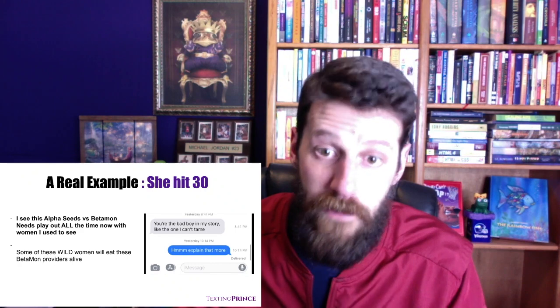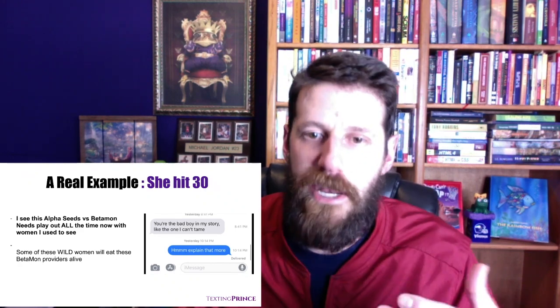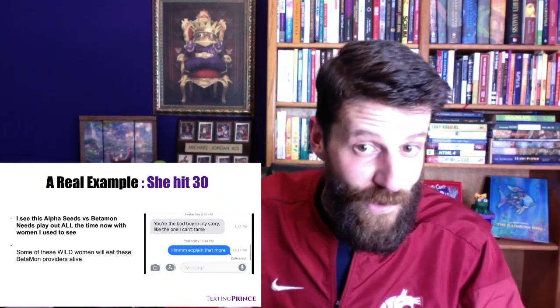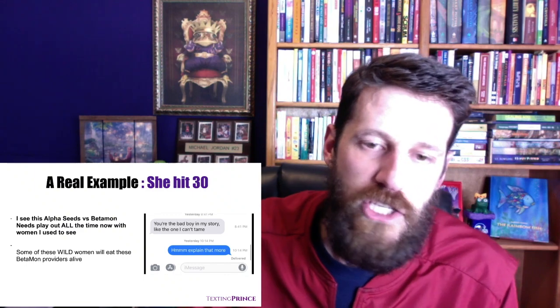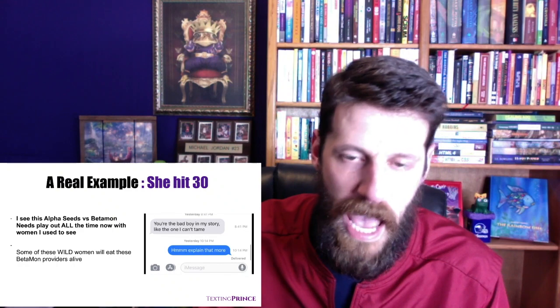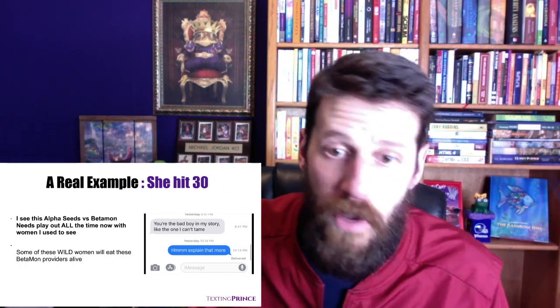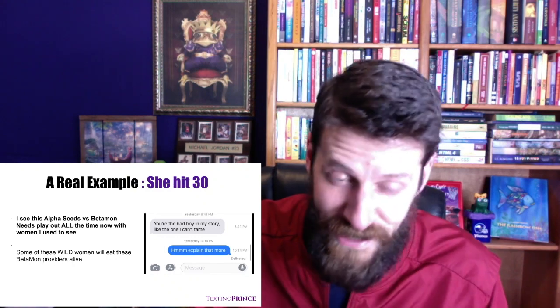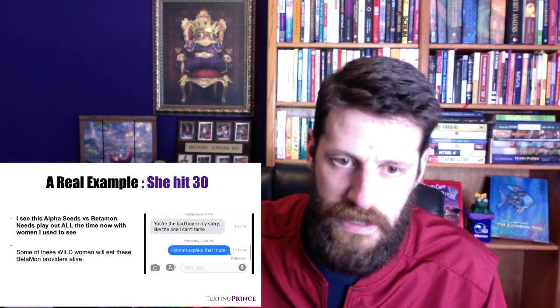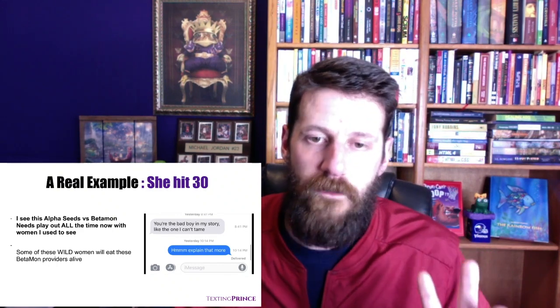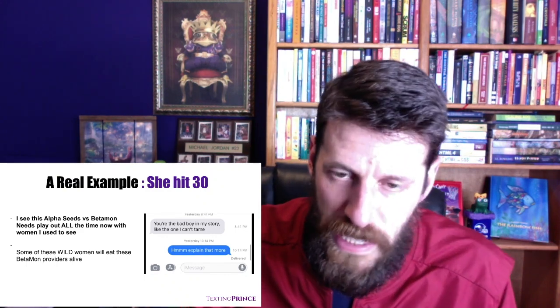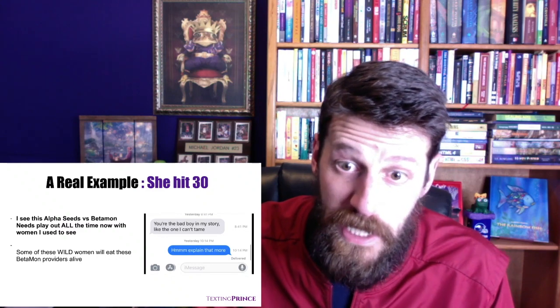She would fly down here to see me sometimes, and she sent me this text and this was an example of, because I just never give in with women, never give in. I never give in with men. This is the type of Chad and Tyrone mindset you can have even if you're not six foot five. I'm not six foot five and all muscular guys, but you can have this mindset. So she sent me this text, it sums up a lot of what she would always ask me. She gave me so many ultimatums: we need, you need to be my boyfriend, all this stuff. I was not going to do long distance, I wasn't going to settle down either way. And she said that you're the bad boy in my story, like the one I can't tame. So that's an example of she would always stay interested every single year we would hang out.